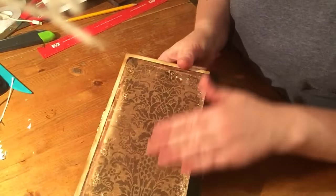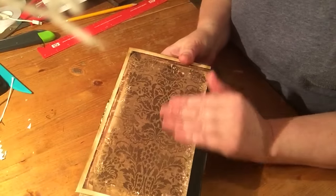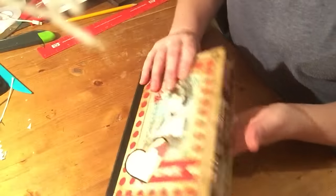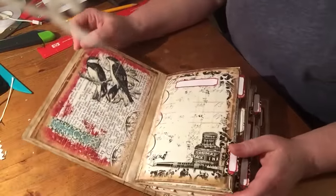The back is just one of the, I think this was actually designed for like the covers, and if not, that's what I've used it for. I'm just trying to get it in frame.